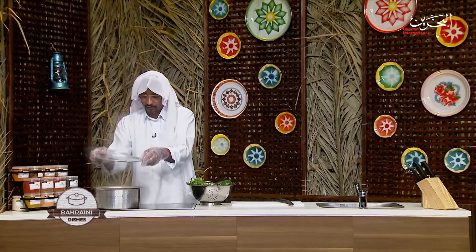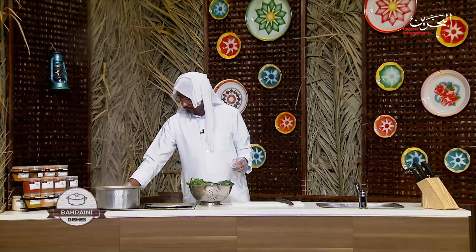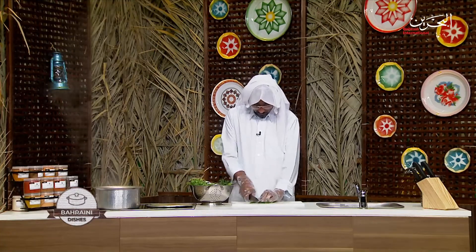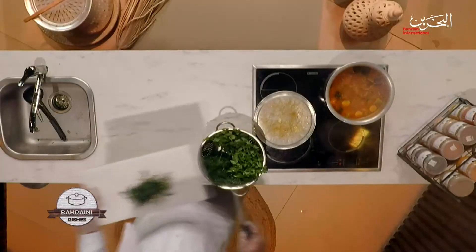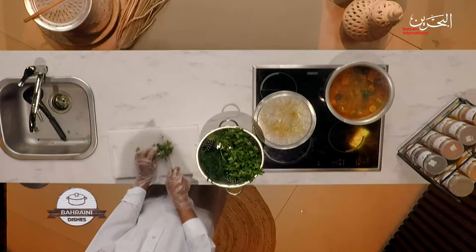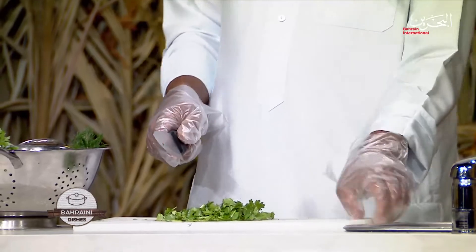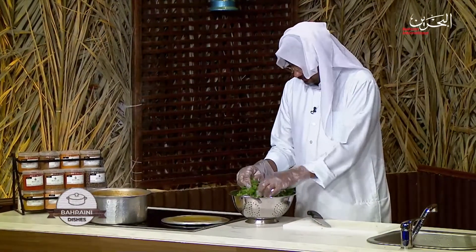We're back after almost 30 minutes. The longer you cook it the more tender you get. Now I'm going to add some herbs to give you the aroma of Bahraini flavor. This we call dill — some people call it spent. Don't exaggerate your ingredients or you might get a funny taste. Just follow the proper recipe — you can add or reduce a little bit, but not too much or you won't get the right flavor. And that's coriander, and now I'm adding parsley.